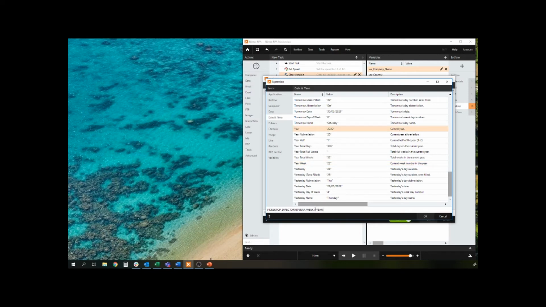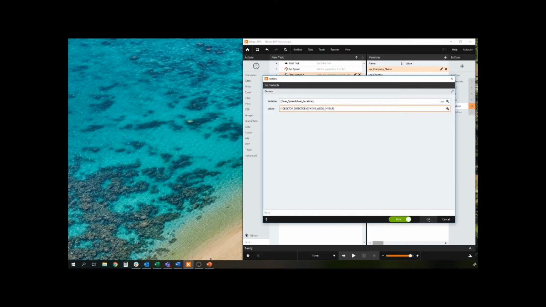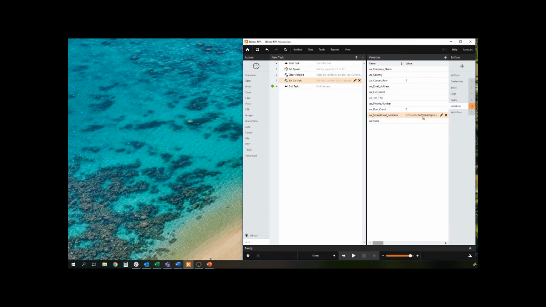Let's just go between the two square brackets, year and week, and add an underscore. So we should have desktop directory, year, week, underscore, year in that format as it stands. OK, again, leaving the run on green. And you should have a desktop directory that's been created now for your spreadsheet location, which is nice and handy.